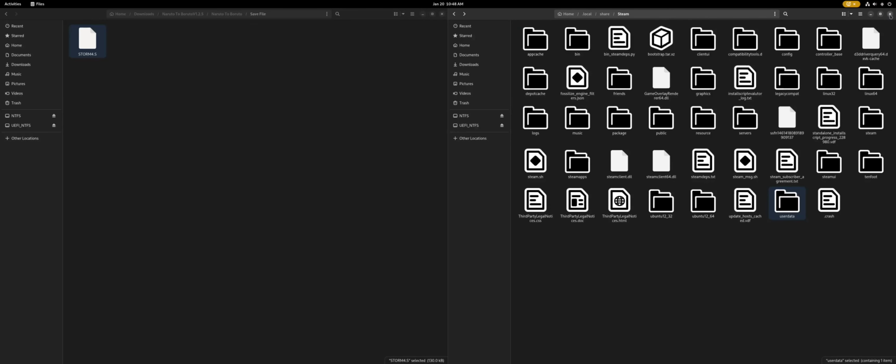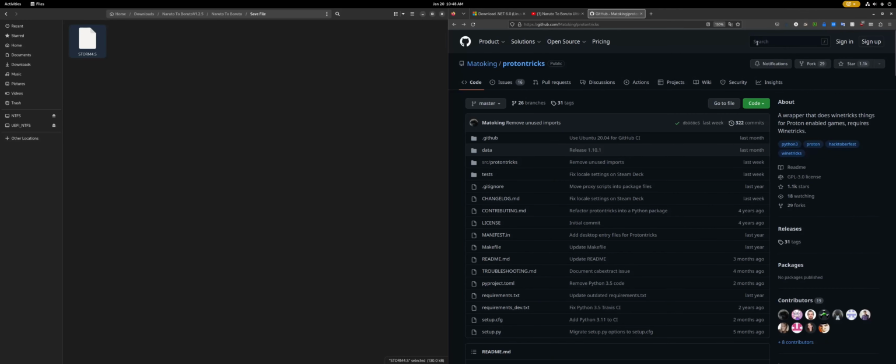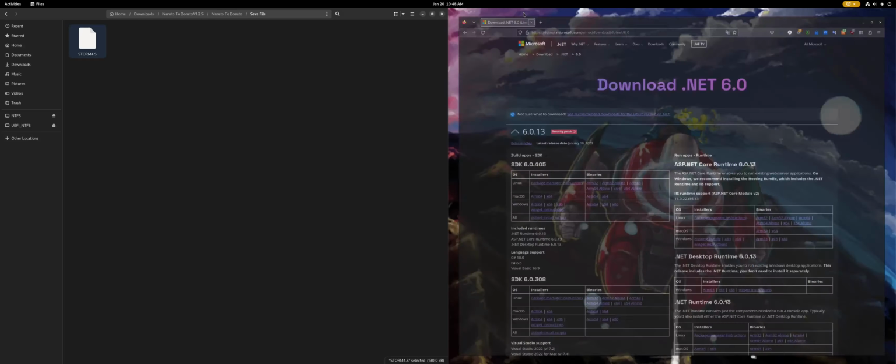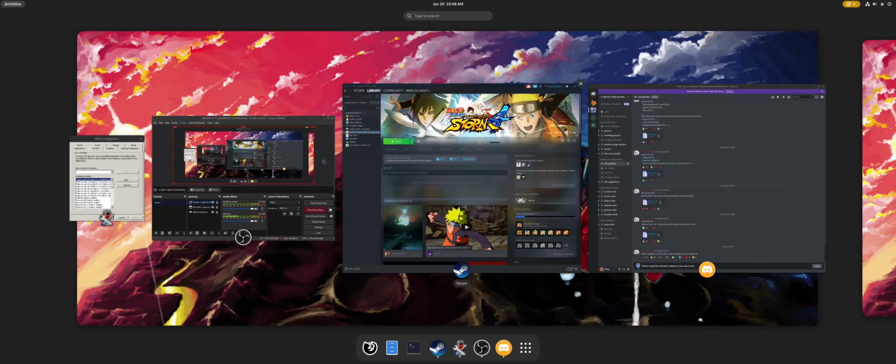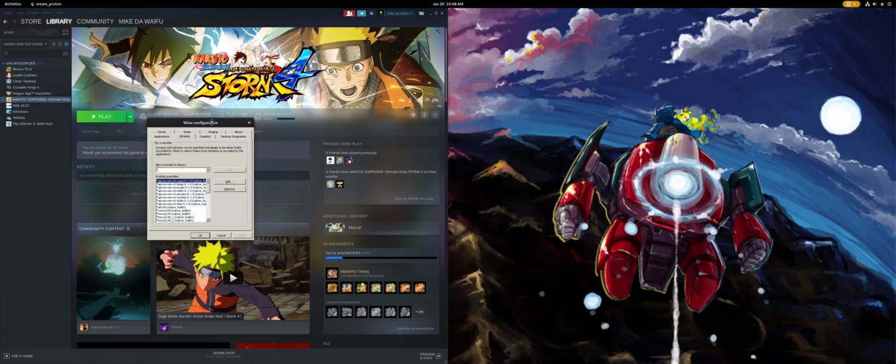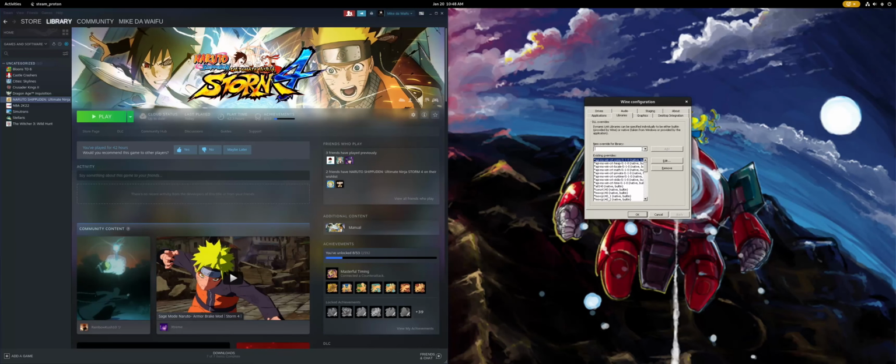I believe we can just close this now. We don't need this anymore. We don't even need this. We don't need this. We don't need this. Look at that. We don't even need this. So we go back to Proton tricks, right? New override for library. Click this drop-down menu. Type D3D.